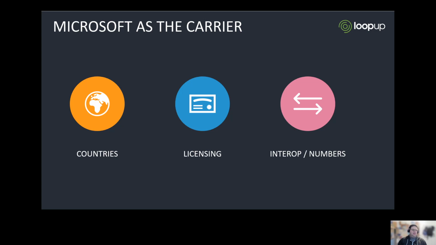And the last thing to consider is the interoperability. You have to take your numbers from Microsoft, or you have to port your numbers to Microsoft. So if you've got equipment on site that you need to be able to interoperate with from Teams, you're not going to be able to do that natively using calling plans. It might be that there are workarounds for other things like fax. You can port that to an e-fax service, or maybe you port stuff to POTS lines. But sometimes you might have other solutions or systems that you have to be able to dial, and with calling plans, you're not really going to be able to interoperate with that natively.